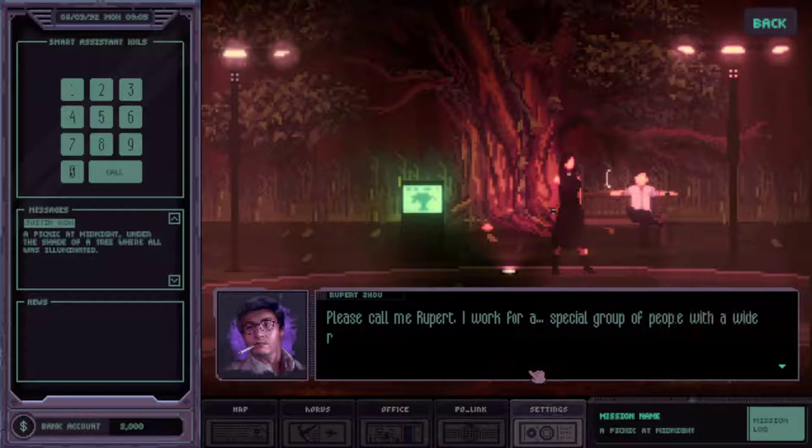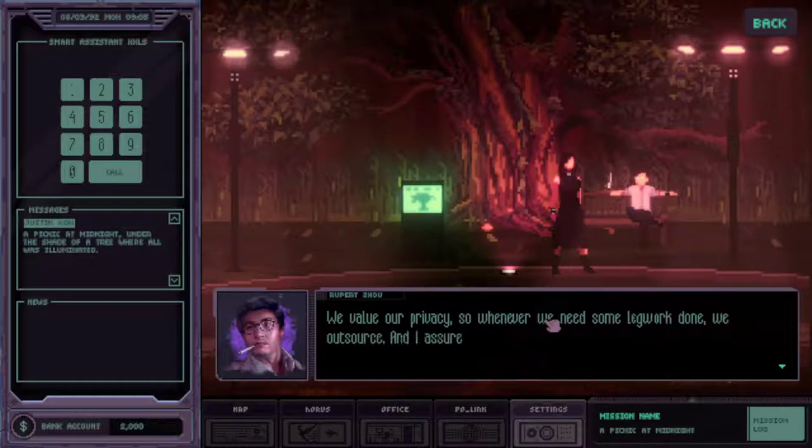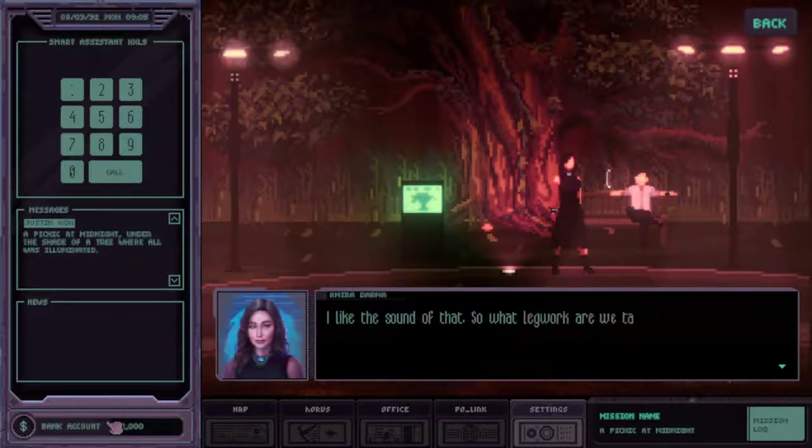Call me Rupert Tenfold. I work for a special group of people with a wide range of interests. We value our privacy, so whenever we need some legwork done, we outsource. And I assure you, it pays well. Better pay more than $2,000. So what legwork are we talking about?